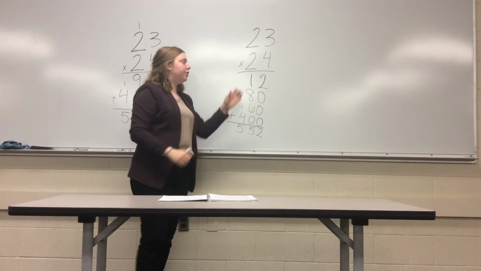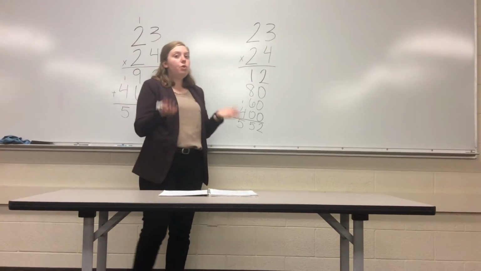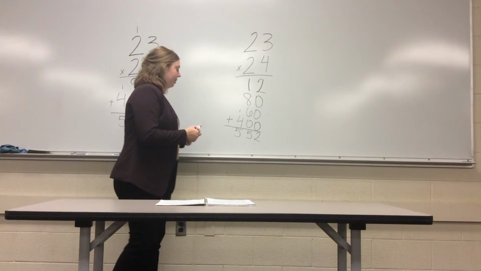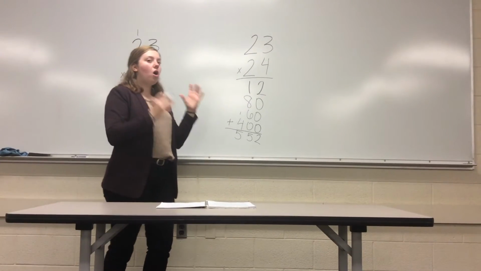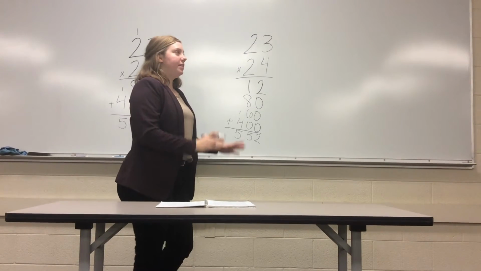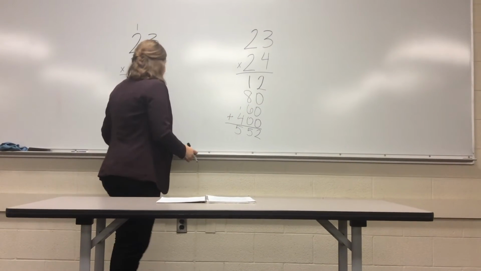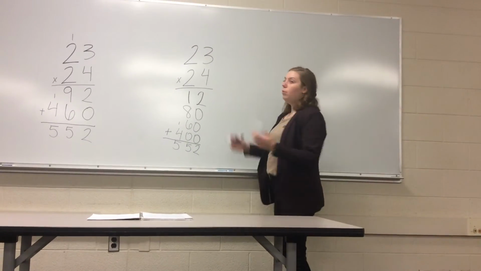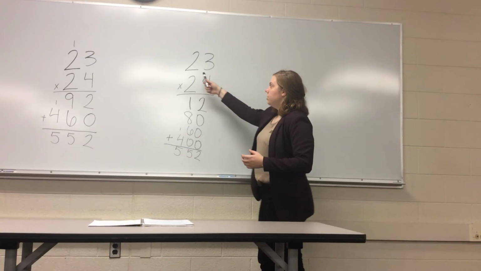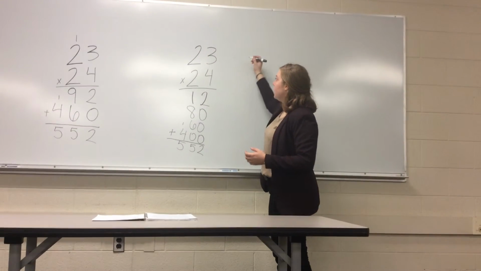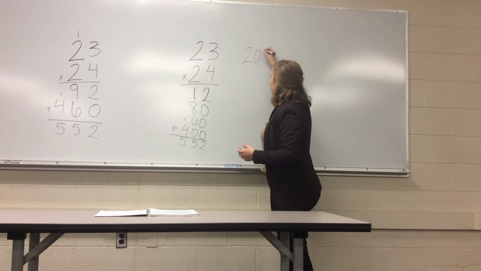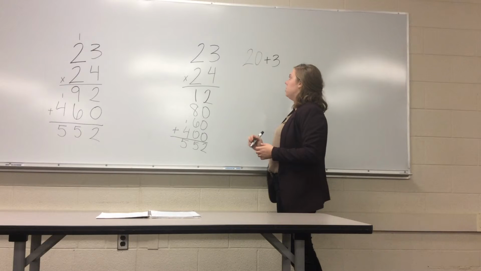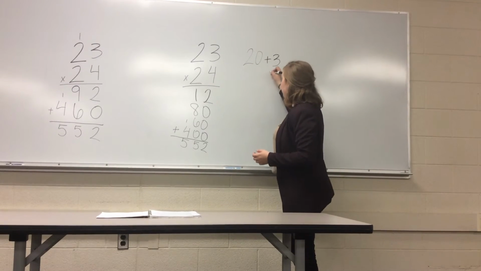So I know, like I mentioned earlier, when you look at this, you see so many numbers. So that's why I'm going to take a second and break it down a little bit for you, so you can see all of the numbers that I'm using and where I'm getting them from. So over here, we're going to write the problem one more time, but a little differently. So we have 23, which just equals 20 plus 3. So we have 23 times our first unit number, which is 4.